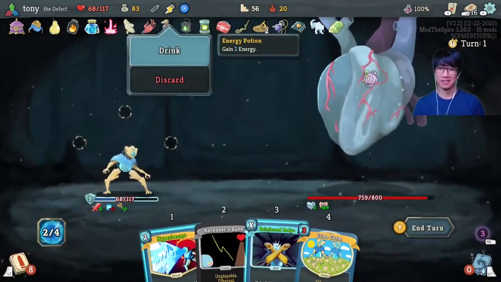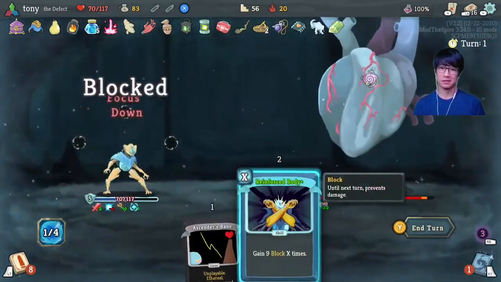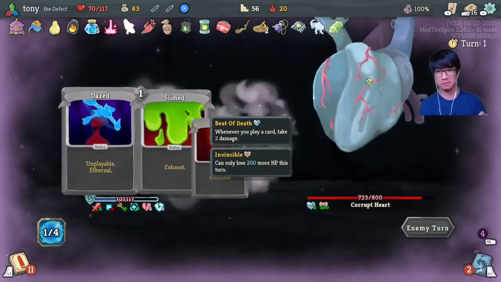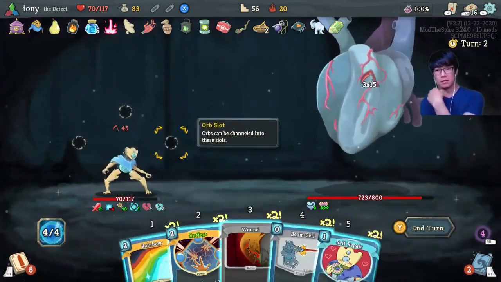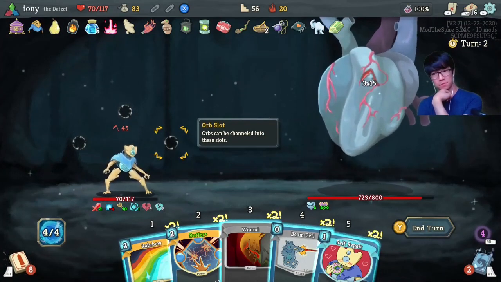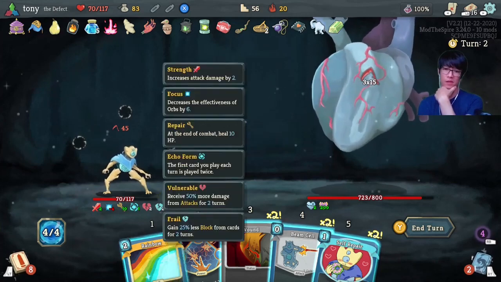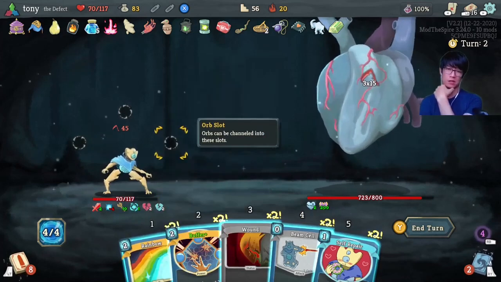Yeah, there's no choice here. I need the Echo Form, right? All right. That's fine. Buffer no good here. Wow, nothing good here. Everything is bad. Even invoking frost orbs won't give me any block.